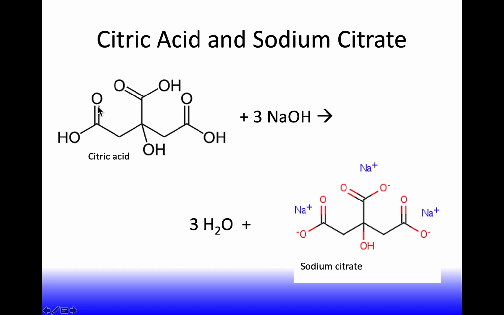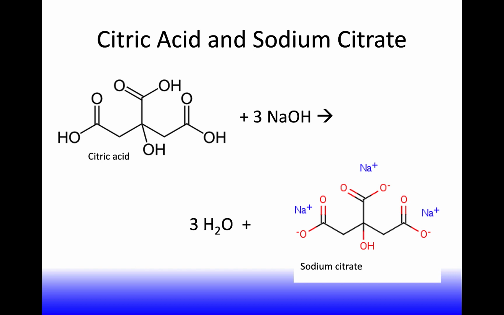Okay. If you react it with some sodium hydroxide, you end up with water, and you have this, which is sodium citrate. So if you have a mixture of citric acid and sodium citrate, remember, you need equal molar amounts to have the best buffer. You want to have the same amount of each present in the solution. And so what will happen is the exact same thing as I mentioned with the acetic acid sodium acetate one.